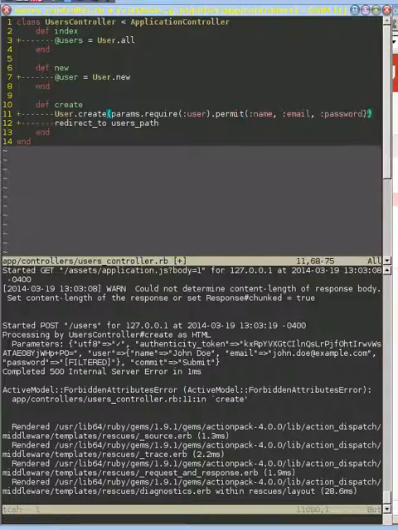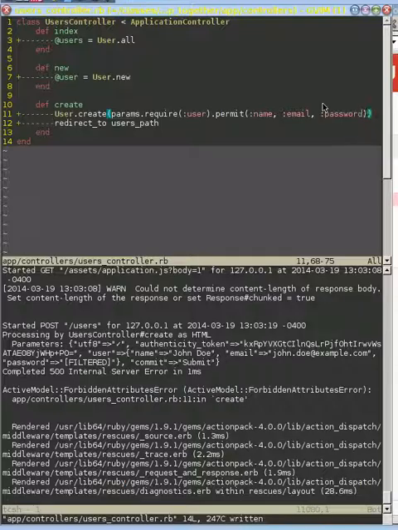And by doing that, we now tell Rails specifically, hey, we're going to look in the user hash part, and inside that user hash, we're going to accept name, email, and password. But if they try to send us any additional information, we're going to ignore it. We're going to reject it because that is not good.